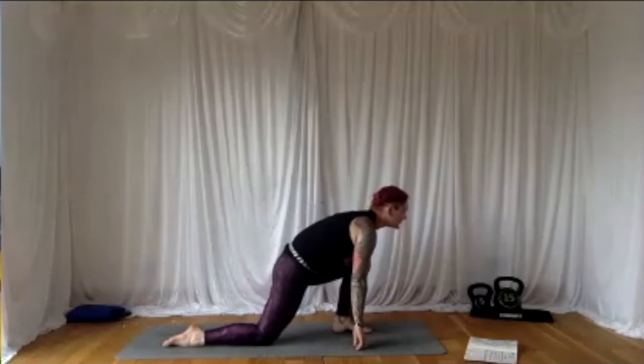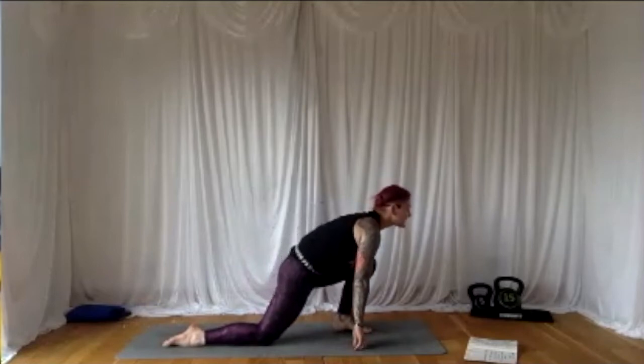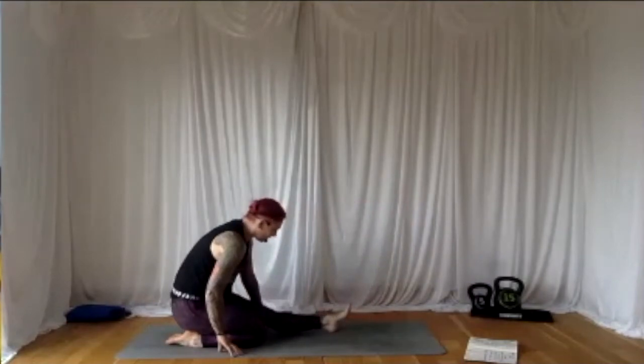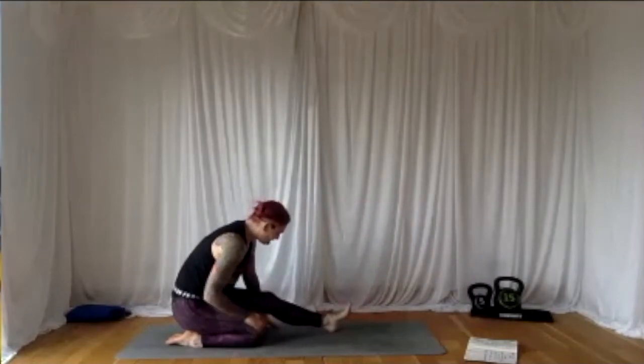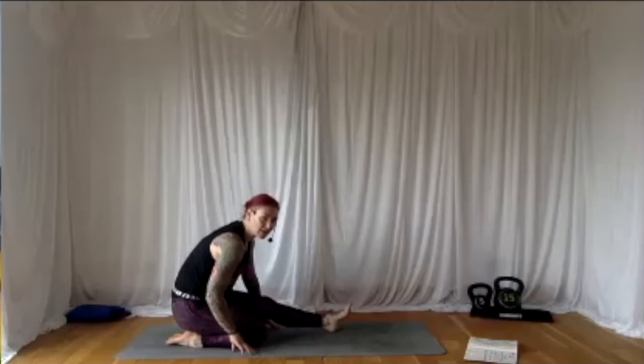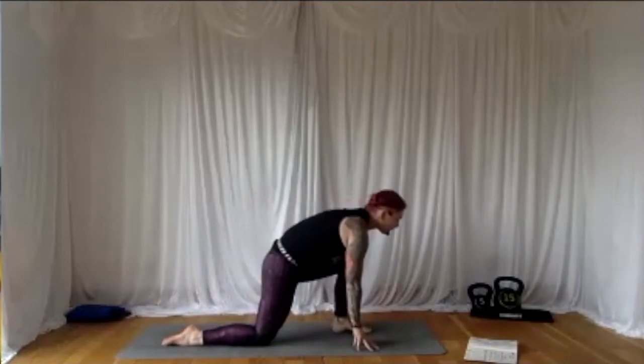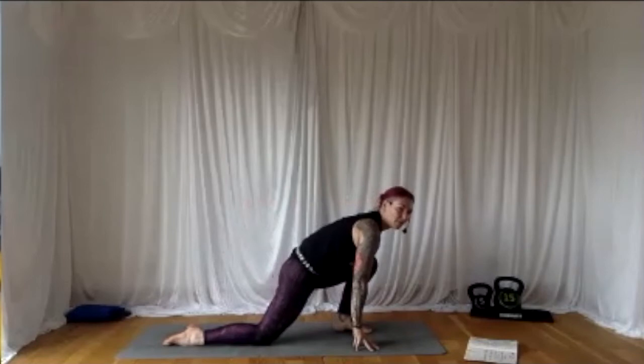We're just going to lean forward, lifting the gaze, breathing in to come up, and breathing out, take that foot all the way back. If you have an issue with your knee, just a nice little micro bend in the knee there is all you need. Just work with the breath, go with your rhythm, not with mine. Breathing in to come up.